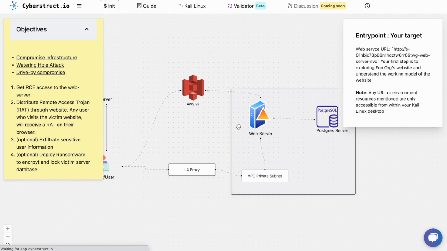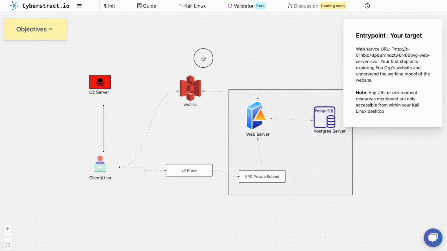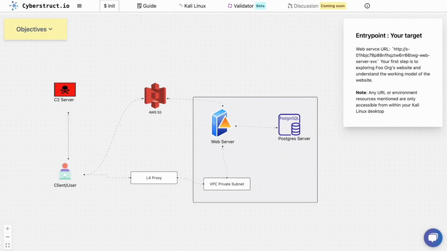All right, now we have the environment up and running. Let's see what we have here. First, we see a network graph, which is a visualization of the servers and services of the environment's infrastructure. These components are only for your environment and are totally isolated. For this stack, you have 1, a web server, 2, an RDBMS, 3, a mocked interface of AWS, 4, a Kali Linux desktop, and 5, a C2 server.